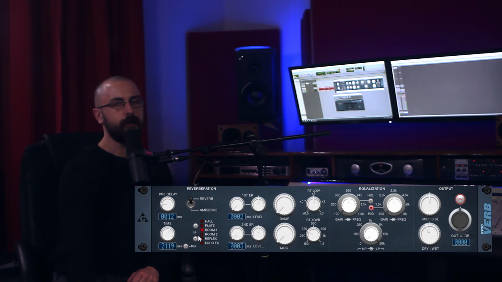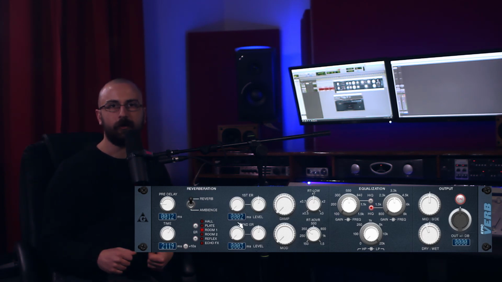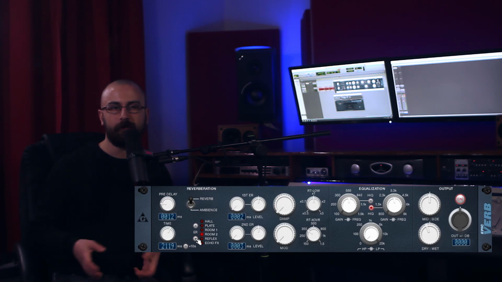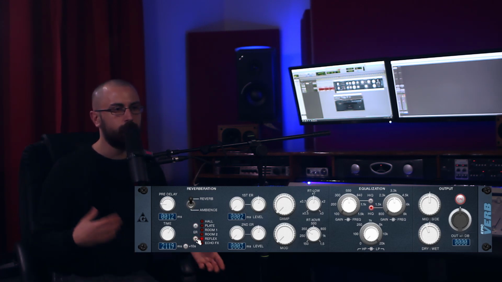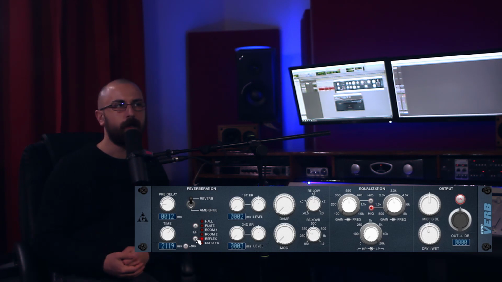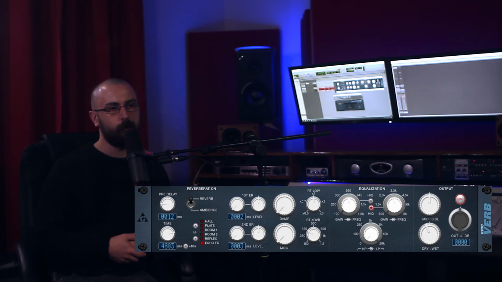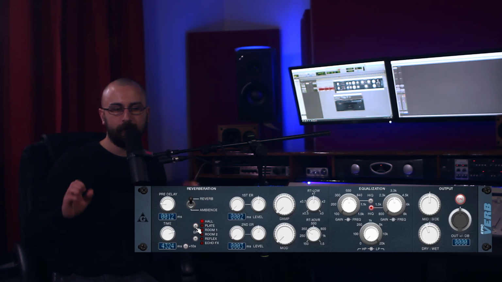When I am looking for reverbs, I'm usually either looking for something that is more natural, room style sounding reverb, whether it is a small room or a hall or a church or whatever kind of space you want to put something in, that is more just about where you're placing things in the mix and isn't an obvious effect style reverb. So I'm either looking for that general ambience and placing things in a mix, or I am looking for that more obvious reverb effect, particularly if I'm doing something like that on a vocal.